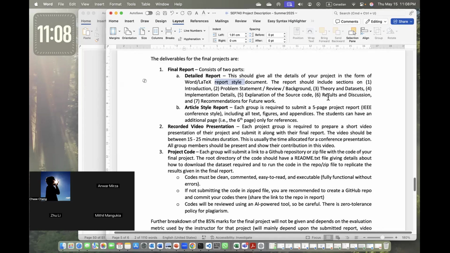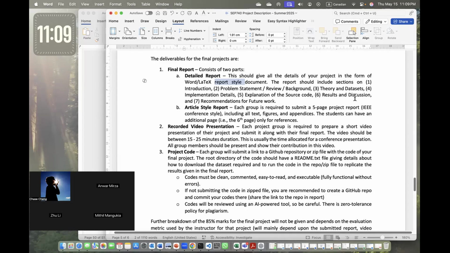You will run some test cases, experiment with your model, compare it with the results coming from other sources, and discuss those results. I would be really keen on looking at how you have analyzed your results, especially when you display your results in the form of tables and graphs. I would like you to analyze those things. It's not like simply putting in the graphs.